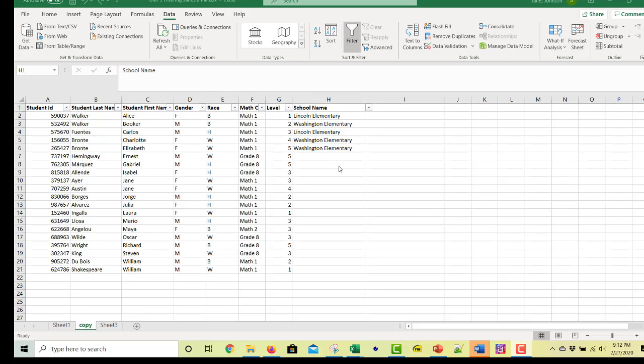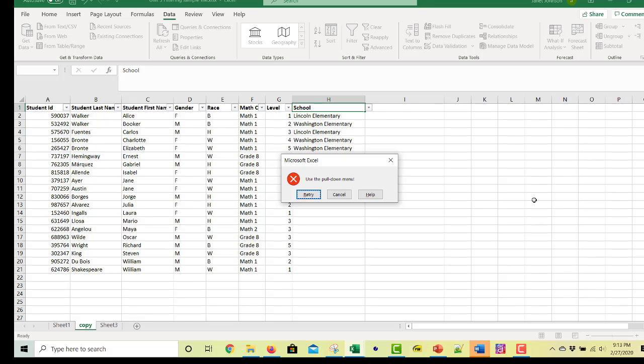You might recall before I showed how to do the data validation that I mentioned that because we selected the entire column, the header row was also going to get that data validation. And we don't want Lincoln or Washington Elementary in the header row. It needs to say school name. But let's say you decide later you just want it to say school instead of school name. So you go to type it, and it won't let you because there's validation in that cell. And here's where you get the message that we wrote. Use the pull down menu, and you can retry all you want, but you're not going to be able to write anything except Lincoln Elementary or Washington Elementary in there.